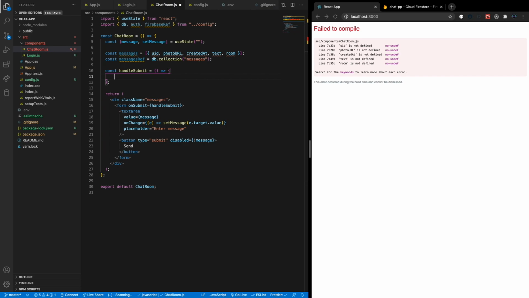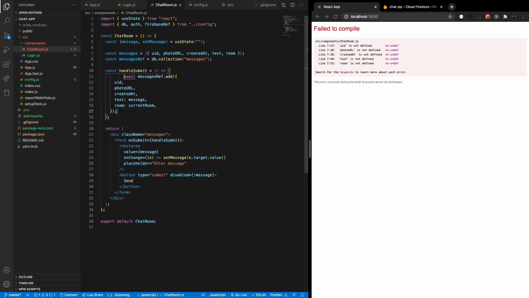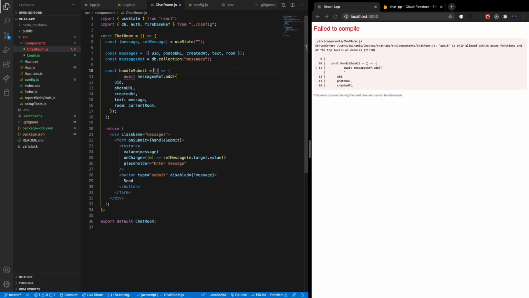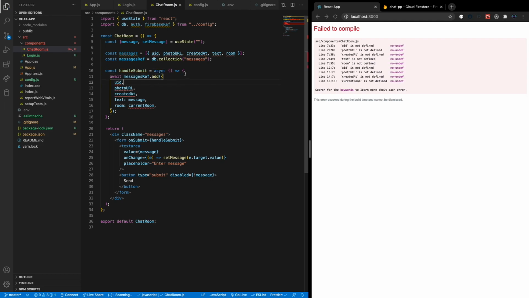And to do that, basically we need to create a method that will allow us to do this. Let me copy a function that I already have here. So let's add async here, because this will be an asynchronous call, so we need to use async await, so that we can wait until this is finished, then we can go to the next step. So here we'll access this method.